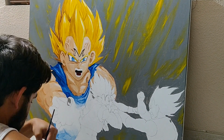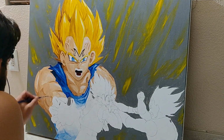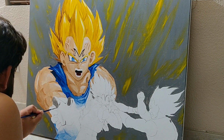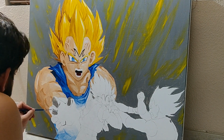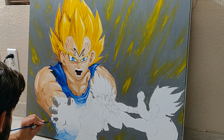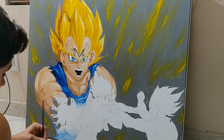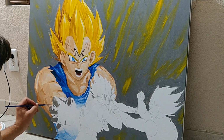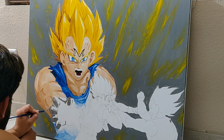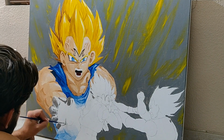Tip number 6, when painting an area that's highly saturated with light, in this instance it's white light, it's easier to go with the darkest color first, because you want to stay away from the area where the light's coming from, because it's so saturated, especially in Vegeta's case, him making a blast, that almost nothing's going to be visible through it. So I started with the dark and just lightly blended white into that dark gray, until it just became white.